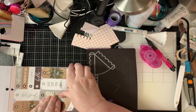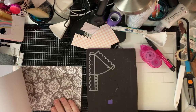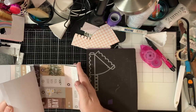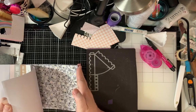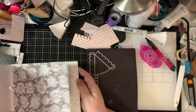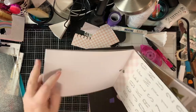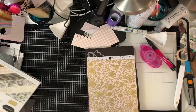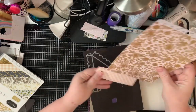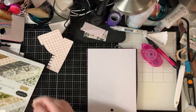I'll put that up in the corner. Now I got to figure out which piece I want for my lid. Oh, you know what? I think I'm going to use that jazzy piece for my lid. Where is that? Of course I lost it. It's here somewhere, I swear. There it is. Would that be cute? Yeah, I think that'd be cute. Just a little bit of something to set it off. It doesn't have to be huge.